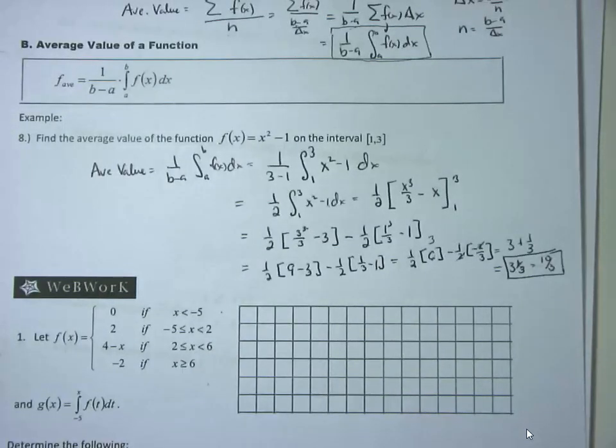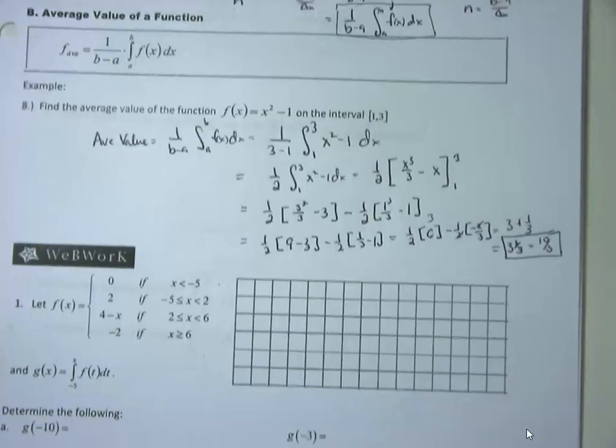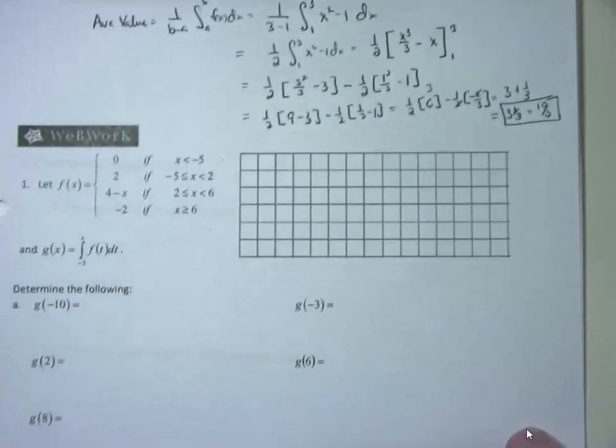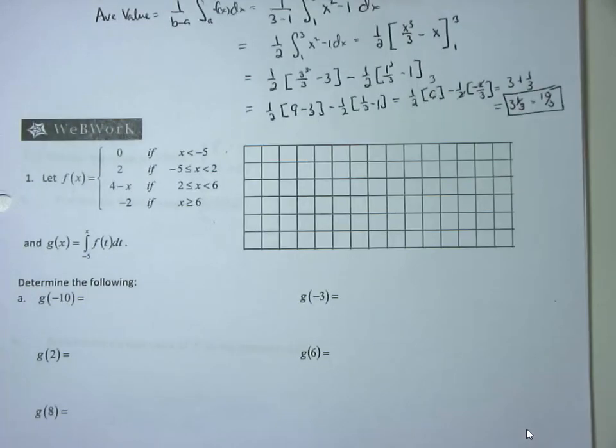Webwork problems from this section. The section was short because it's an idea, and a very quick idea, but something you need to learn. So take a look at this Webwork, and we're going to put all this stuff together. It says this: let f of x be equal to this interesting piecewise function.